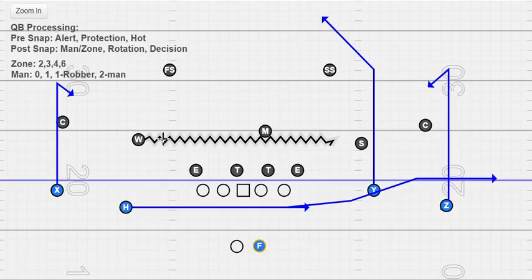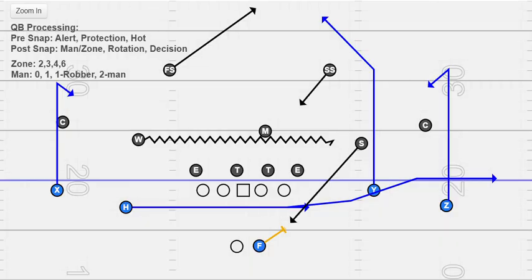So now this fullback is going to scan to the next free guy. All right, so in this case, he was scanning here. Now, because the Will disappears, he's going to scan over here to the Sam, okay? And with one robber, we're going to get this strong safety. Let's say the strong safety is going to drop in. This guy's going to get back deep. And now in this case, we're going to bring the Sam, and the Sam's going to come. So the fullback in this case, who had the Will initially, scans to pick up our other rusher, okay?